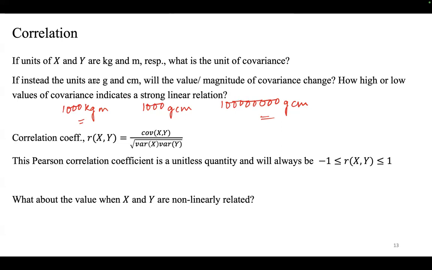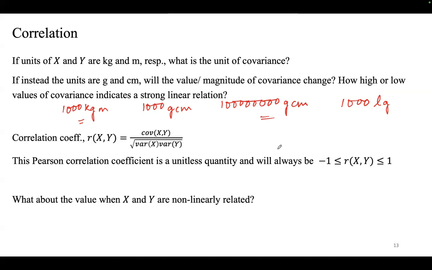But then let's say you're talking about something completely different, let's say 1000 liter into grams. This is very, very different now. How do you compare this? It's not at all comparable, right? So the covariance that we just saw, since it has units associated with it, and those units depend on what the question was, it is not enough. That value is not indicating anything.